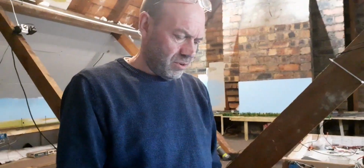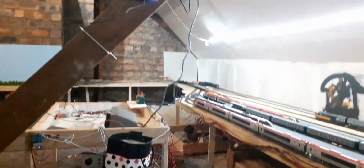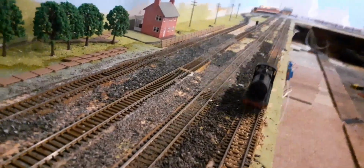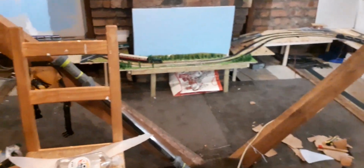Connect. Right, blah, blah, blah. Come on. Control. You going that way. On. Where's the wee one not working? Right. Nudge. There we go. Not again! As you can see, it's dumped a bloody wagon again. I can't be bothered with that. Right, never mind that. I'll sort that out later.